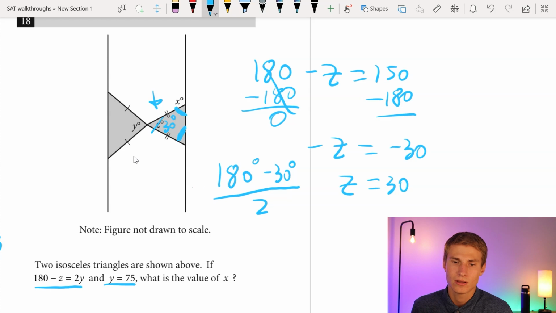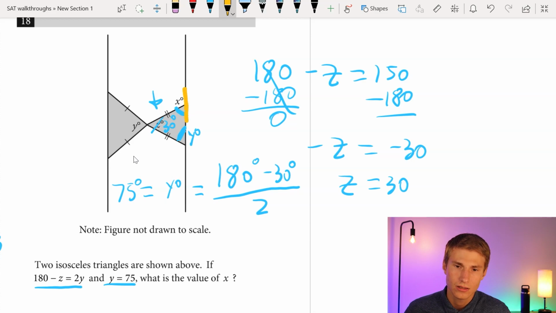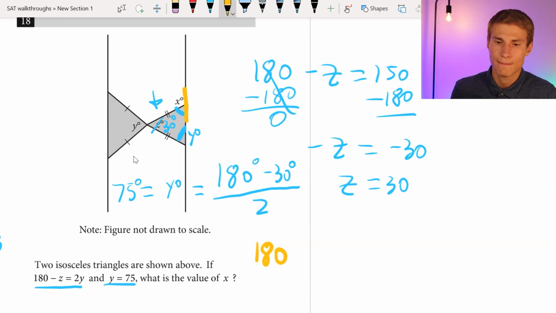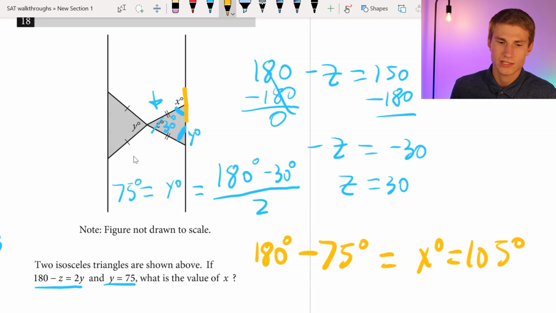Since they're the same, that's going to equal that angle, which we're going to call y. We need to solve for angle y in order to solve for angle x. So that's equal to angle y, and we see that it equals 75 degrees. From there, I'm going to use the fact that along this line, which I'm going to put in orange, I have 180 degrees. So I can take that 75 that I found for y, and 180 minus 75 degrees gives me my angle x, which is going to equal 105 degrees. So my answer here for the value of x will be 105 degrees.